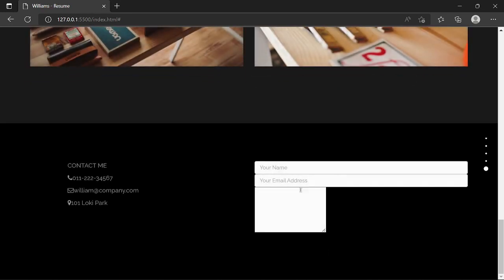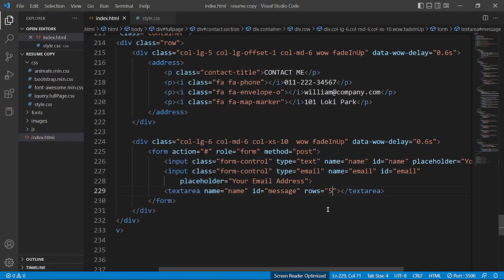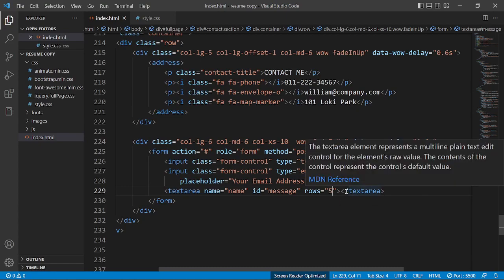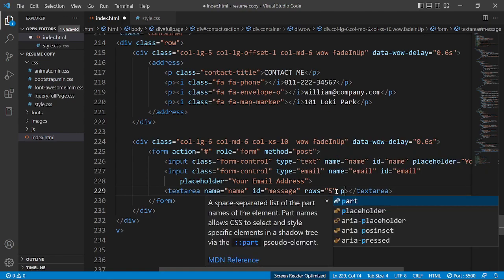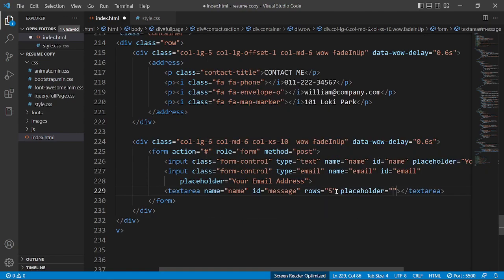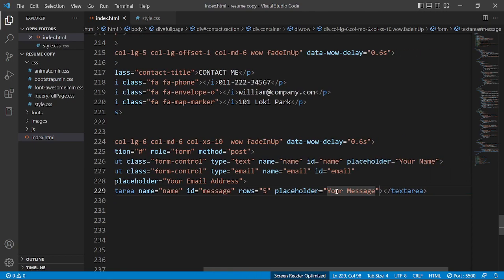Let's save this. Okay, it is looking good. We'll do CSS and make it look perfect, so don't worry. Write here a placeholder of your message.